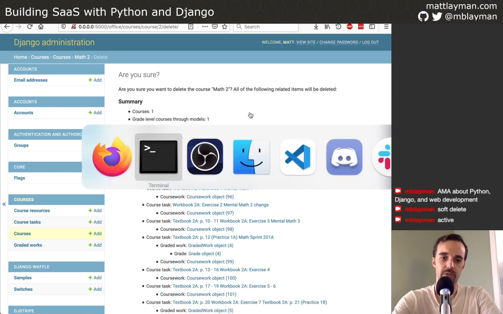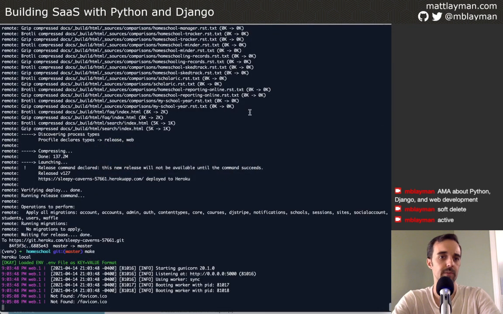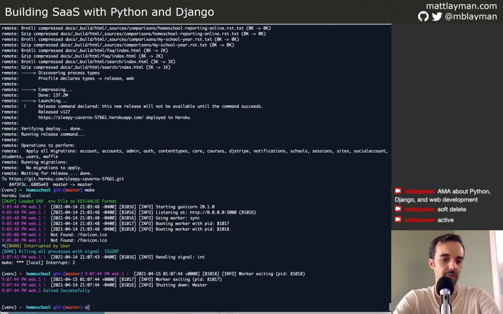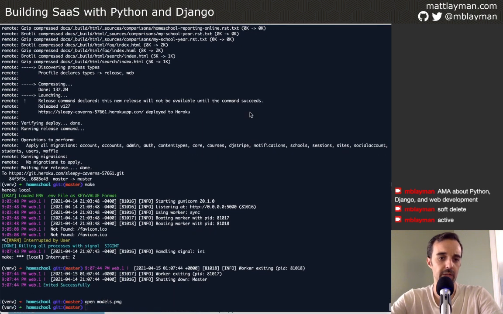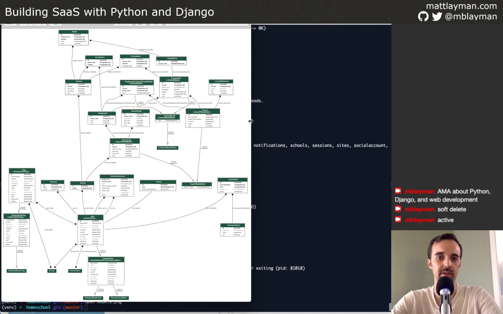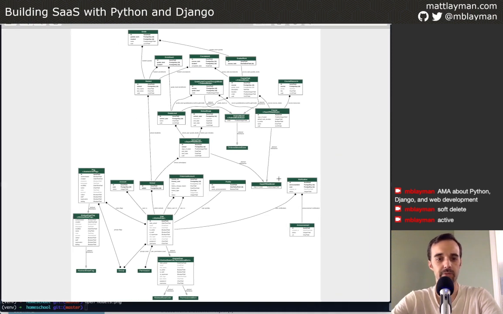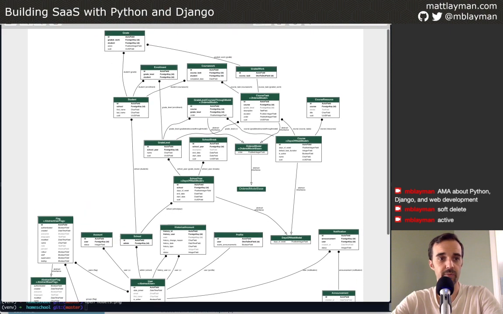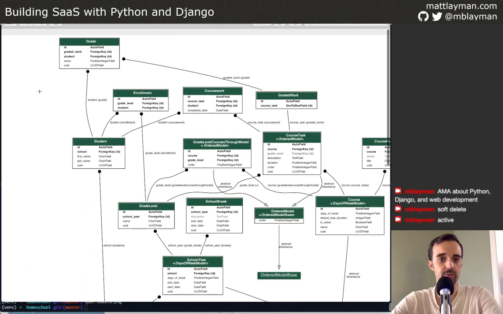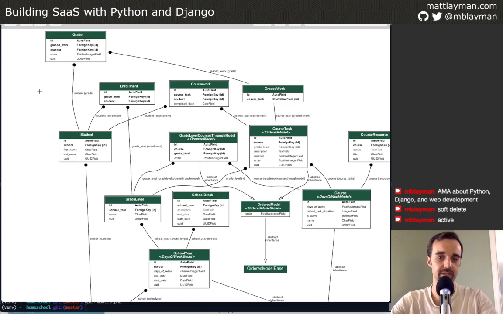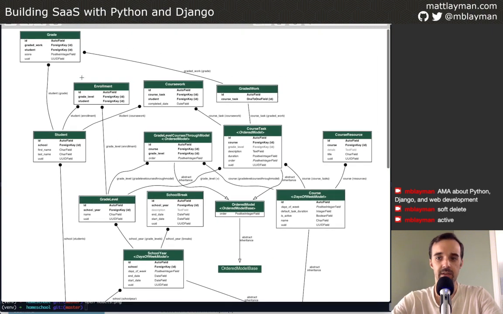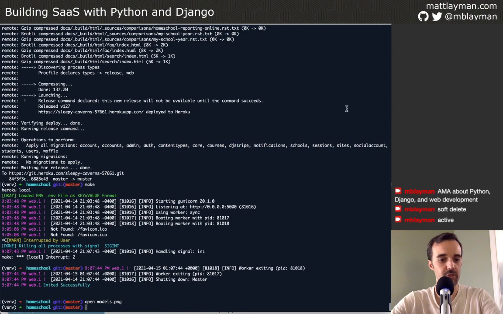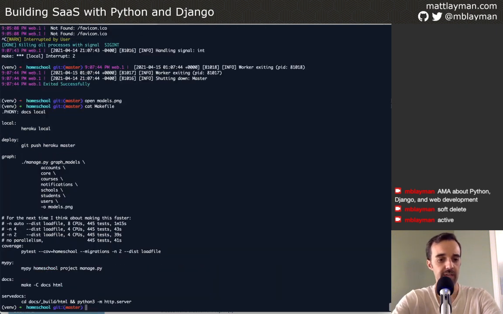In the model relationship, let me bring up that diagram. We've used this quite a number of times, and we'll bring it up again because it's a diagram of everything that comes out of the models in my system. And if you've never seen one of these before, this is a really cool tool. This is not something I built myself. This is a command that comes out of the Django extensions. So I've got it. We can see it in my makefile, what the invocation looks like.